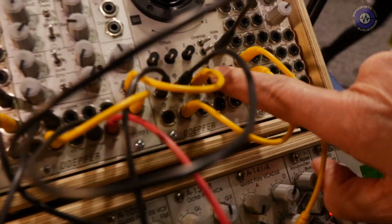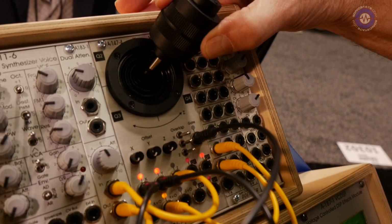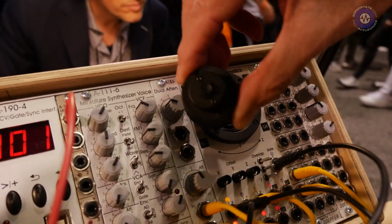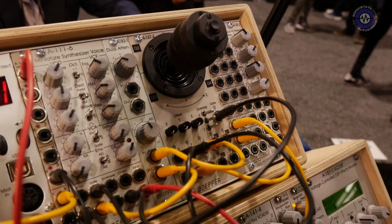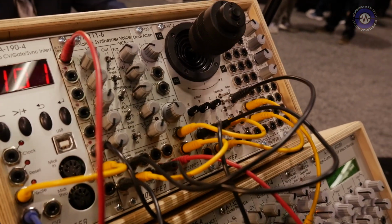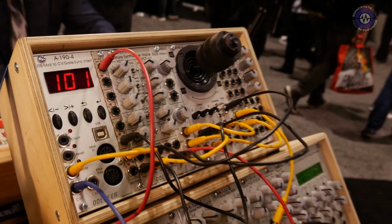And we also have 4 outputs which are called quadrature outputs. The Q1 output becomes positive whenever the joystick is in the first quadrant. The Q2 output becomes positive when it's in the second quadrant, and so on, the third and the fourth. So you can use it for quadraphonic applications in combination with 4 VCAs to adjust the control voltages for the VCAs, or also if you have 4 signals which should be mixed to one output. You also need this.